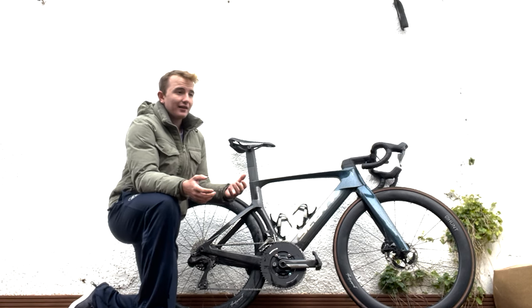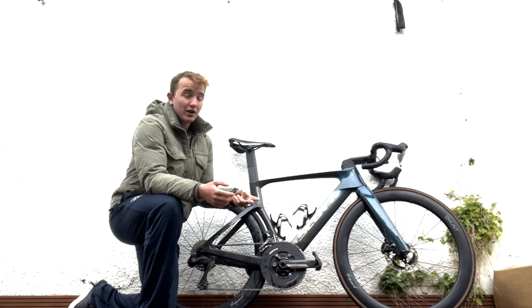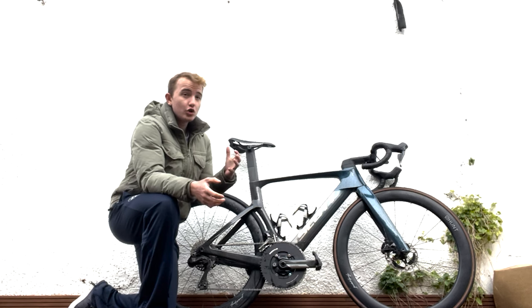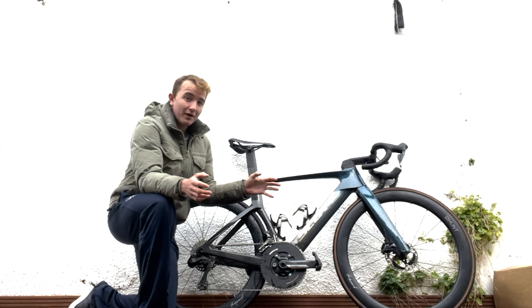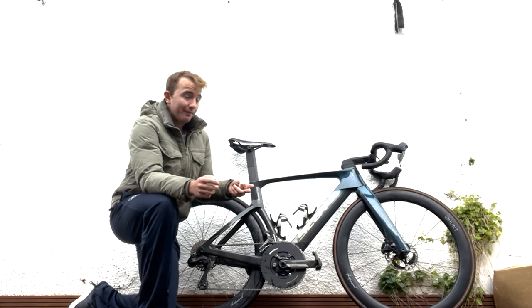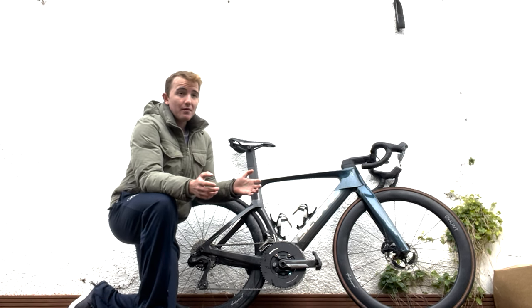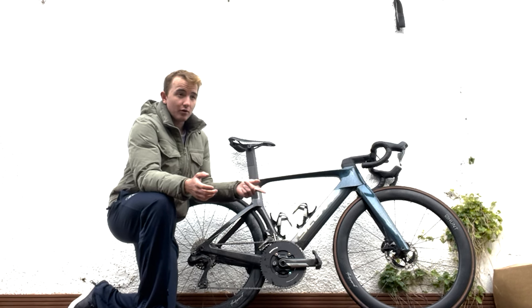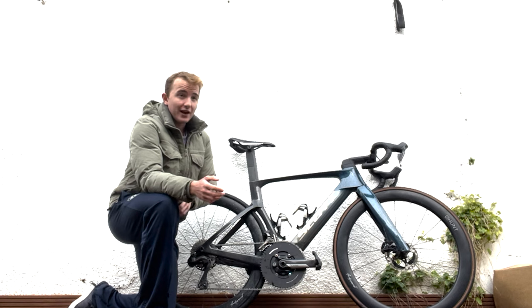The other downside is cost — the frame is mentally expensive at around three thousand plus, which is a lot. Is it worth it? Kind of yes, kind of no. The conclusion: should you buy a Scott Foil? It depends. If you're committed to an aero bike, it's a good option. Tour Magazine does loads of aero tests and it seems quick. It has better adjustability than Canyon, though Canyon is slightly lighter. Overall it's a good bike — good geometry, easy handlebar setup, seems fast and stiff. It just works.